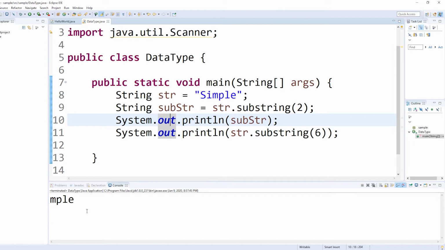It is because this beginning index starting at 6 is out of range. The last index should be 5. The 6 is the length of the string. So after we changed the 6 to 4, the seeking output is showing.